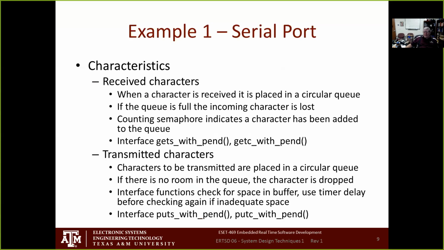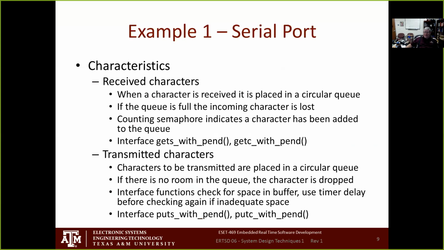There are a number of things we can do when our buffer gets full or starts to get full. What we're going to do right now has a philosophy, which is, if for some reason that buffer gets full and characters are coming in too fast, we're just going to throw away the last character that was received.